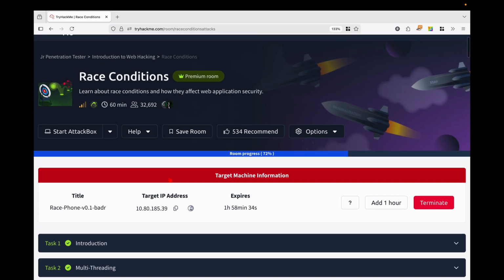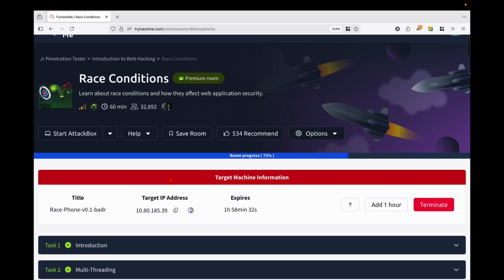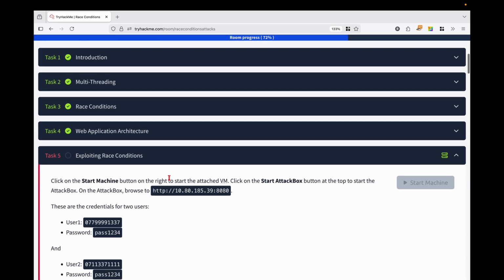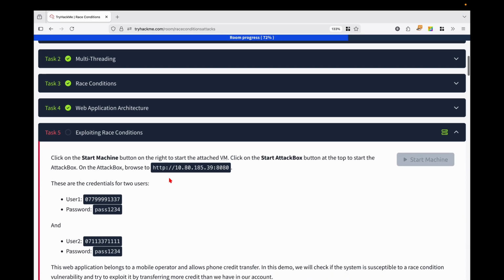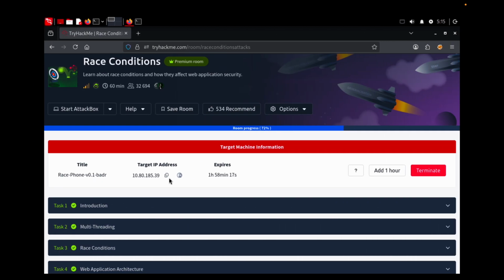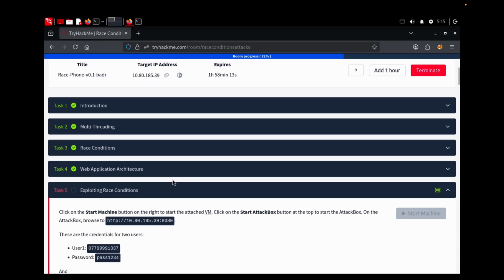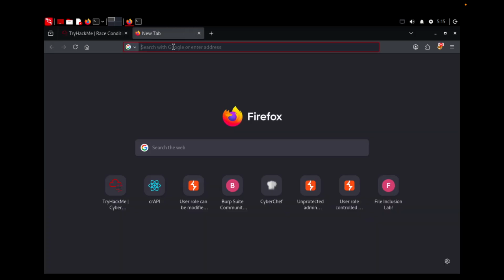So we have the machine here, and I'm just going to pass this over to my VM to decrease transport between tabs. So we have the IP address here. We just need to copy this, load it into a tab.